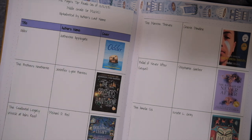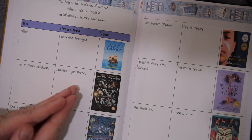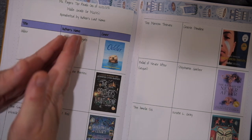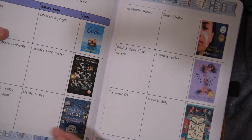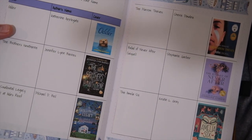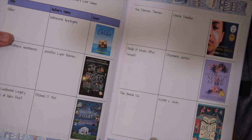I do not have them ranked in terms of this is my top number 10, 9, etc. What I have is alphabetical by author. We're going to start with the ones that are middle grade or middle grade / high school, meaning they could go for both age groups because this is a document I prepared for teachers. Because there are so many of them and we don't want this video to last a year, we're going to just do a quick little synopsis of what each one is.